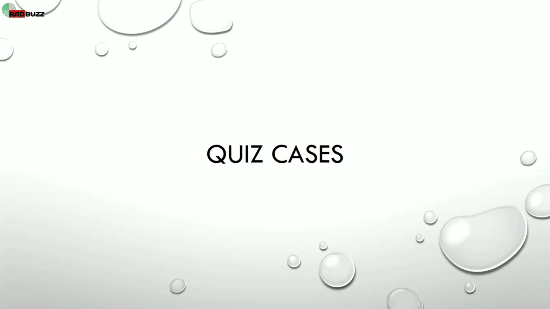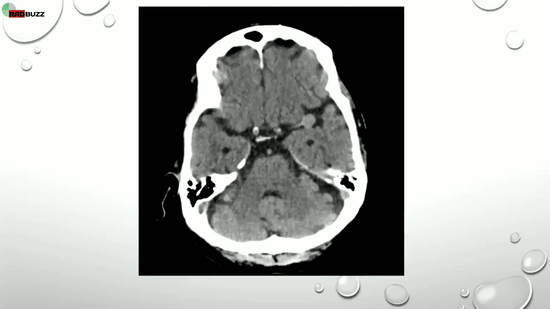Now, a little bit of quiz cases just for people. I will hurriedly go through these because of time constraints. This is a brain CT. Anyone would like to add, comment? Is there any pathology here? I'm giving you like 15 seconds. I'm looking. Anyone would like to add anything abnormal you see?